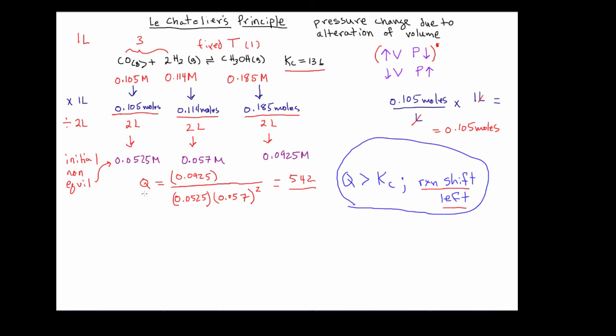Now, you would have to use Q in situations where you might have to do an equilibrium calculation. And what I mean by that is that once we've determined which way the reaction is going to shift, you would set up your ICE or your box and then solve for the equilibrium, the new equilibrium concentrations of the reactants and the products. And with that, I'm going to go ahead and close.